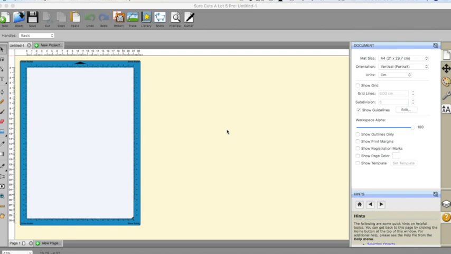So if there are particular features that you see in this that you really want, I suggest you check with the Craft Edge site to make sure that that feature is included in the version that you want to purchase. If you have older versions of Shortcuts a Lot, you can upgrade by just paying for the upgrade rather than the whole package. The prices are on their website.